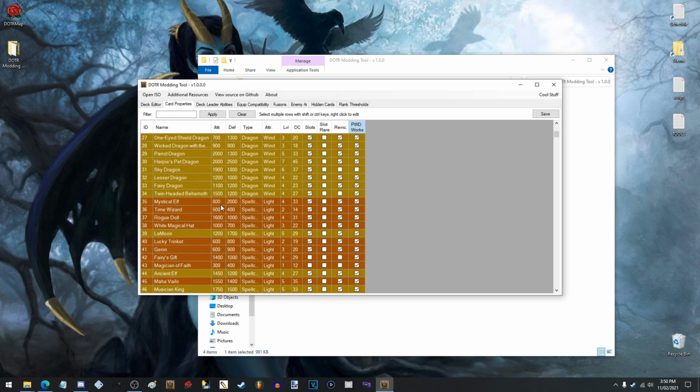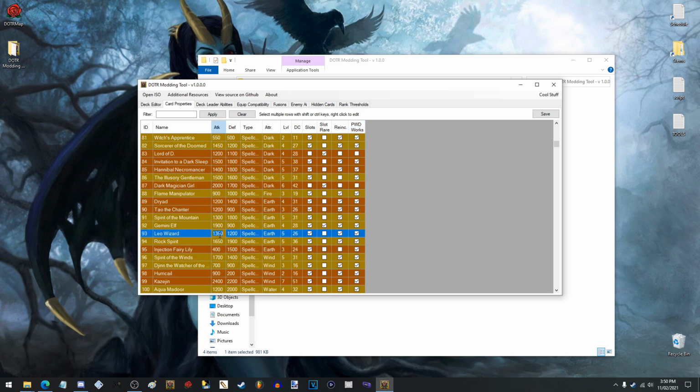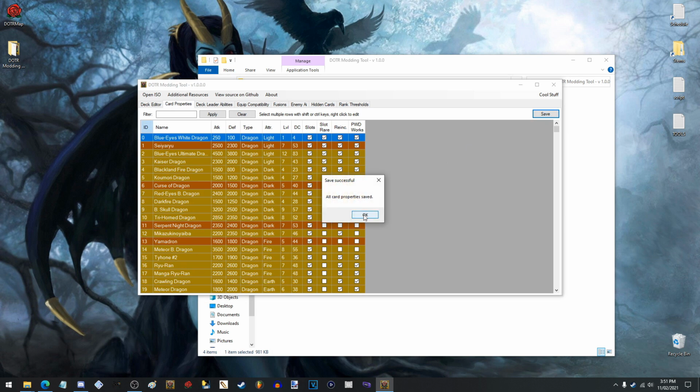You can even make, where is Leogun? Let's find my boy Leogun. Here we go. Oh, Leo Wizard, that's what I'm looking for, Leo Wizard. We can just make him 8,000 attack and defense. I mean, why not? Damn, his deck cost would be actually 160. We can make Leogun 160 deck cost. I don't even know if it'll go up to 160. I believe the attack doesn't go any higher than like 8192 or something like that, just because of the way the game is coded. But we can just make Leo Wizard 8,000 attack, because why not? We're using a dummy version of the game, a clone version of the game, so it doesn't really matter.